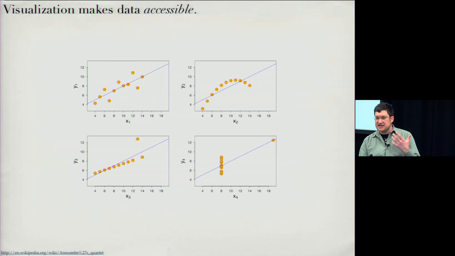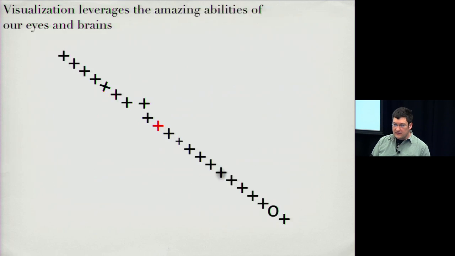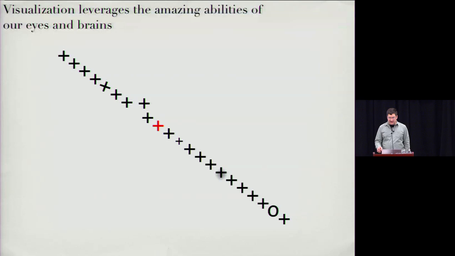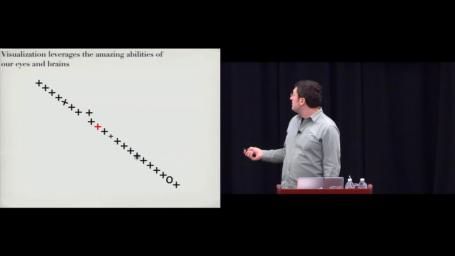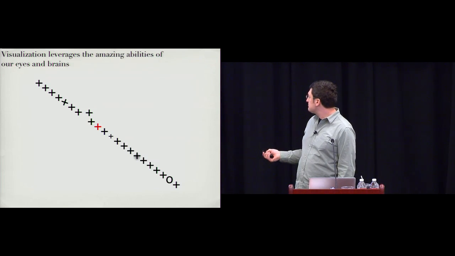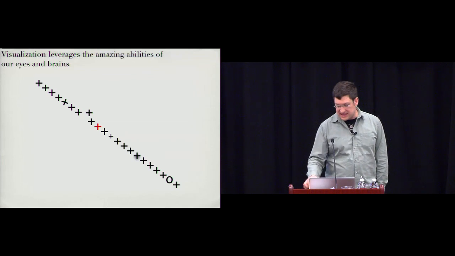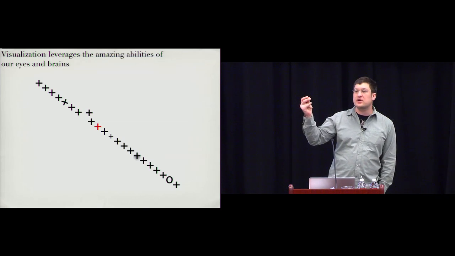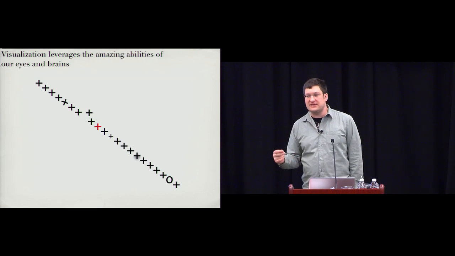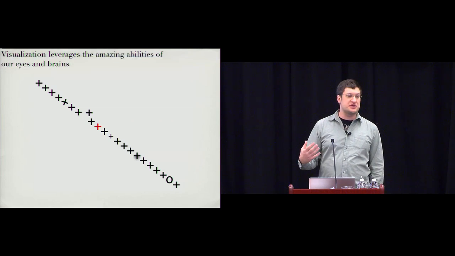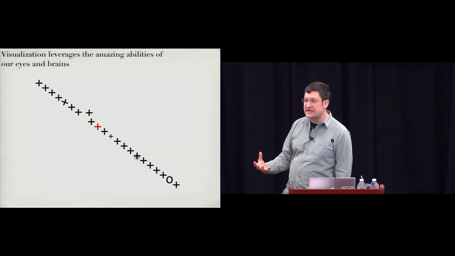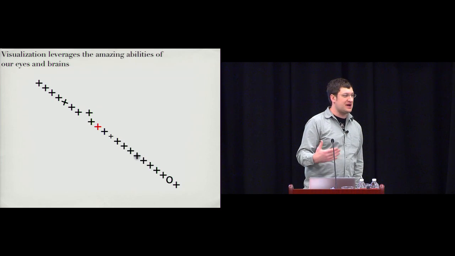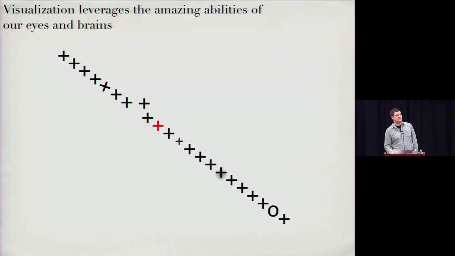And so visualization makes the data set accessible, and it lets you see what's actually happening within the data, and that's very powerful. It turns out that our eyes and our brains have very sophisticated software built into them for things like pattern recognition, for things like detecting when there are pattern violations on a variety of factors. So in terms of position, in terms of skew, color, size, blur, shape, and a number of other properties. These are called pre-attentive properties. We can detect these very quickly when something is different, when something is out of position. And if you leverage these well, you can design things where you can get a lot of information into somebody's brain very easily or very quickly. And if you do not leverage these well, you end up in a situation where it becomes difficult. Your design works against you in terms of communicating that information to people.